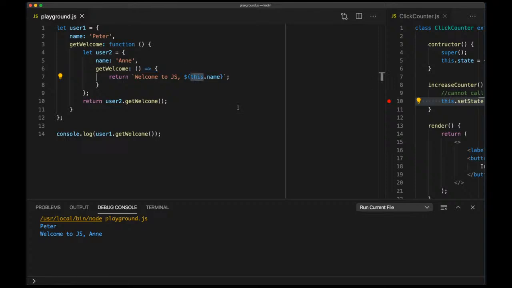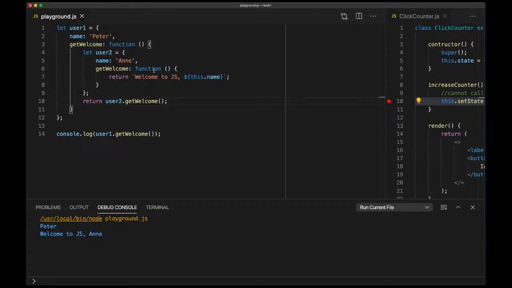Yeah? Classic functions and arrow functions behave differently when dealing with lexical this. Remember, with classic functions, lexical this that are declared as part of the function refer to the object that called that function. Which object called that function? Here you go, user2. Then lexical this equals user2. However, if we refactor the code by using an arrow function instead, then we are breaking that rule. That rule is not valid anymore.